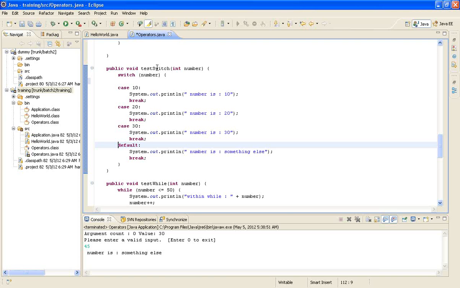Then default gets started, and whatever statements are there after that also get executed.